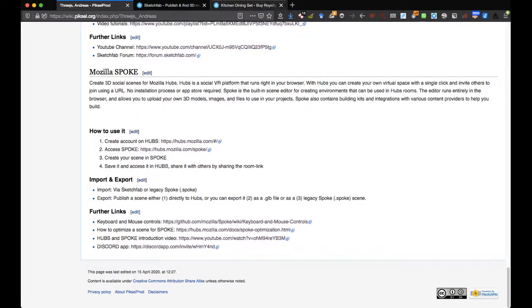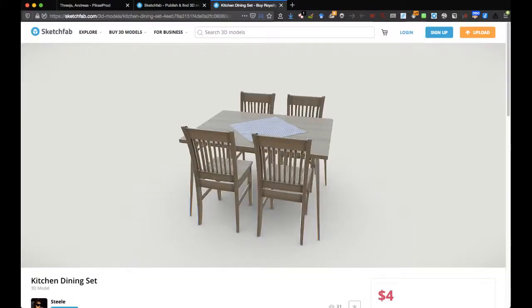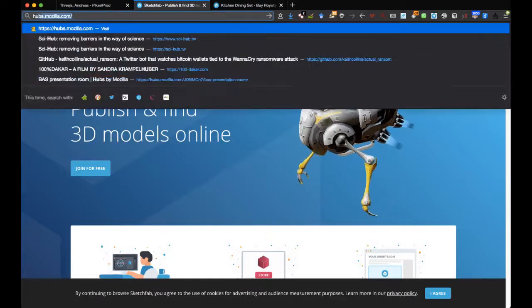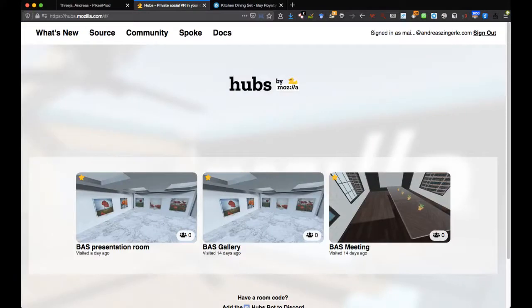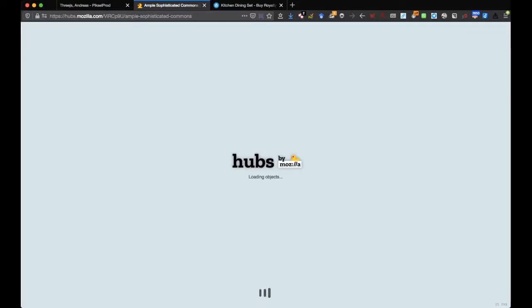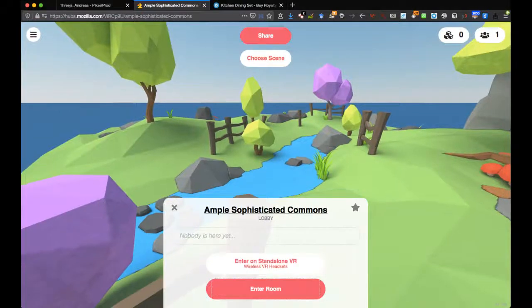So by quickly going to Hubs, you can see this was one of the previous rooms that we have been looking at, but you can also create a room quickly and then have this 3D environment where you are able to walk through and show videos, show 3D models, and so on.